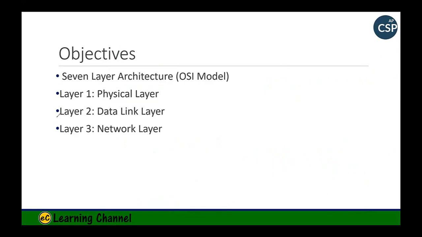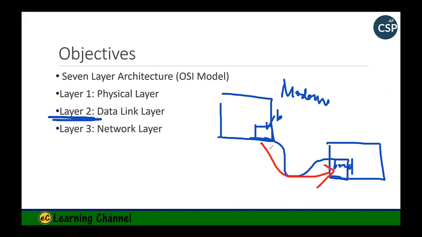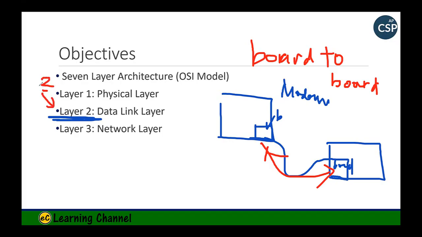Yeah. Okay. Now, layer 2. Layer 2 is like this: you have a computer, you do have a computer board. Say you have a modem. It is connected to another computer. There is another board. So this is board-to-board communication, or printed circuit board to board. Board-to-board communication is layer 2. Is that clear?